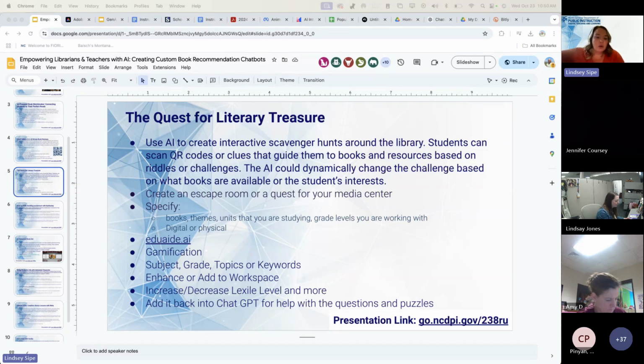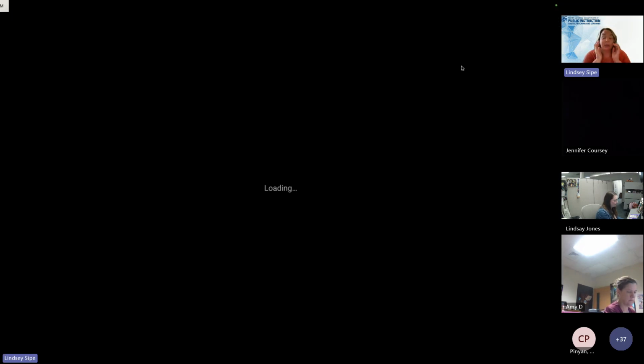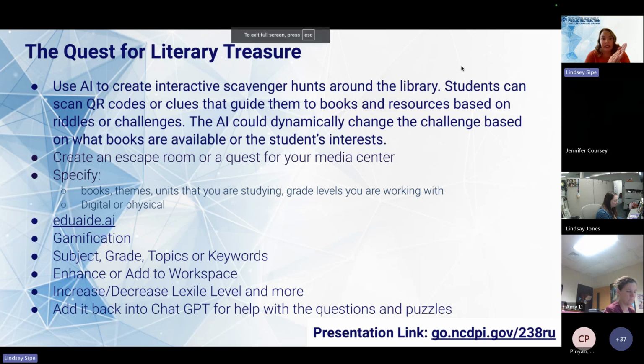All right, the next idea that I have for you is using a tool called EduAid. And I really like EduAid because it can gamify things really, really quickly and easily for you. So this would be a really great way to do an interactive scavenger hunt around your library, where your students are scanning QR codes or answering questions.